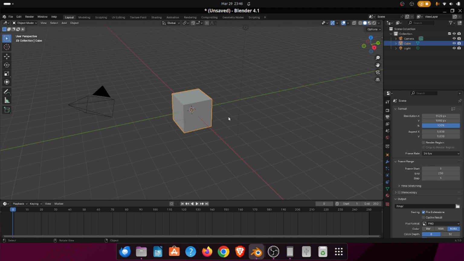And what is the viewport display? This huge display in the center is the viewport display. Alright, so here you can select the objects, like for example I select the camera, right? This one here I know does not look like a real camera, but works as one in Blender. Alright, this is the cube and so is the light.